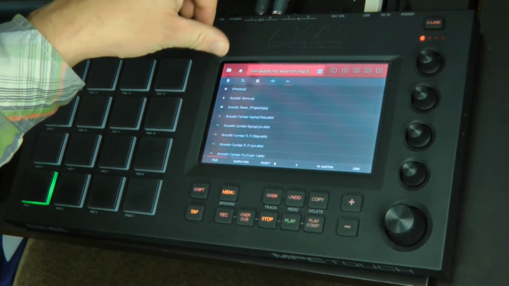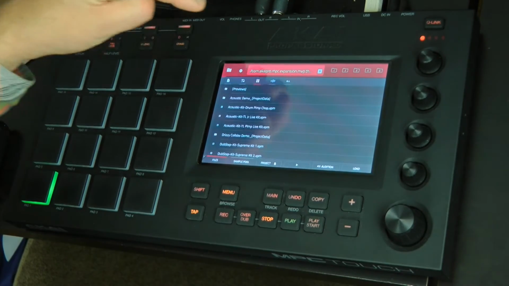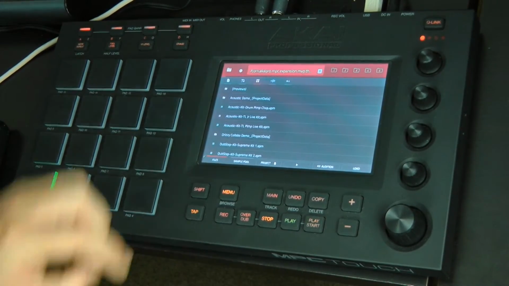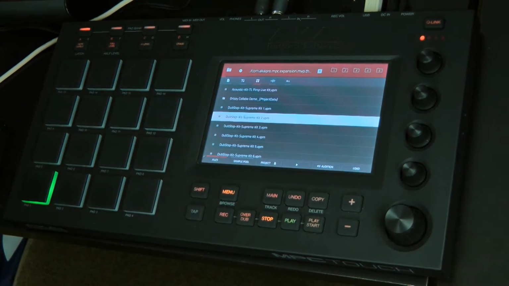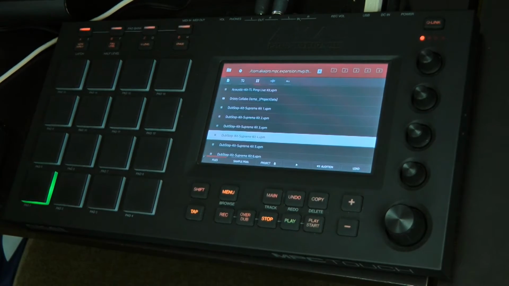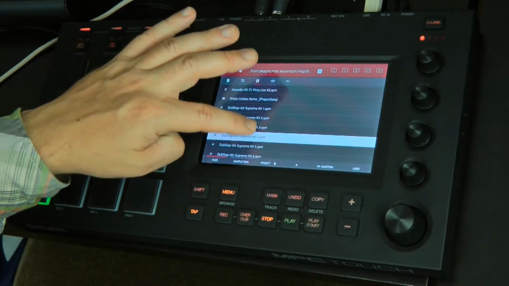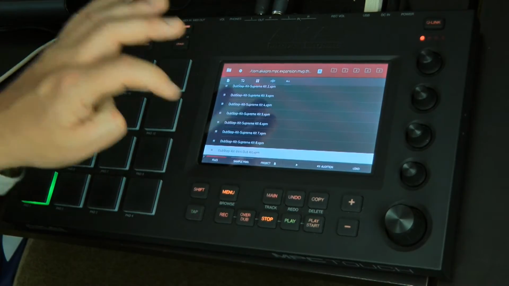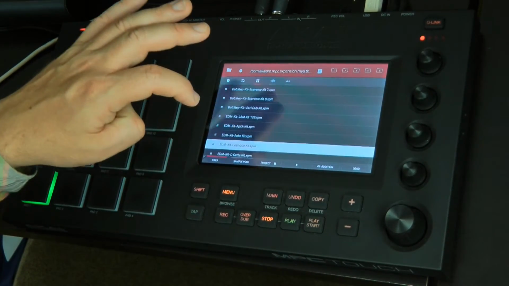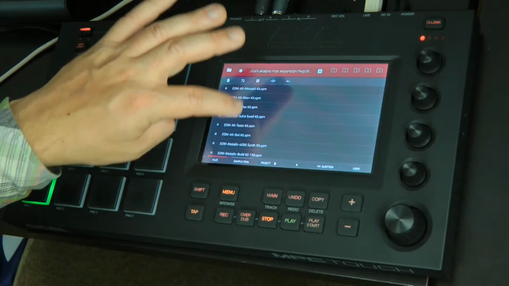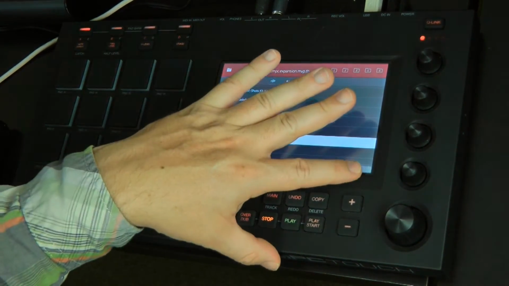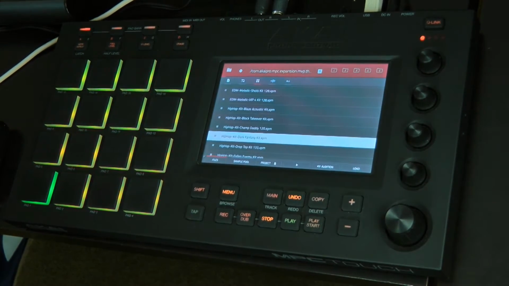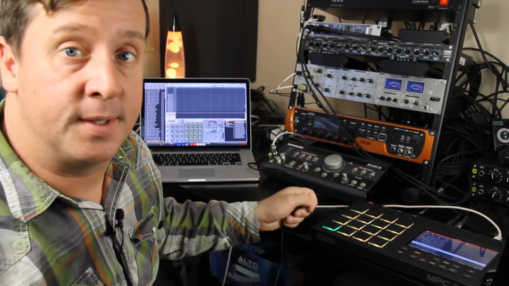And inside of here, I get a few different options. So I want to look at Programs, which is all of the sounds already assigned to the pads. When I go down and highlight, it's going to give me a little sample of that sound. I press the load button, and then once I push the load button, it will populate all the pads with the sounds in that set.